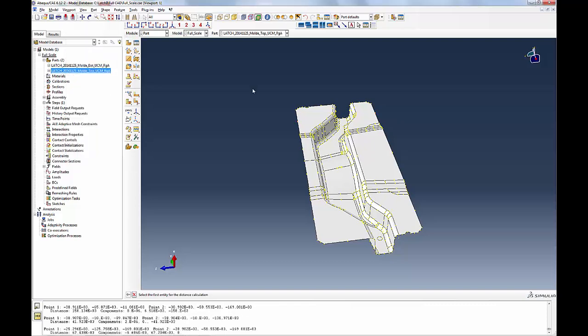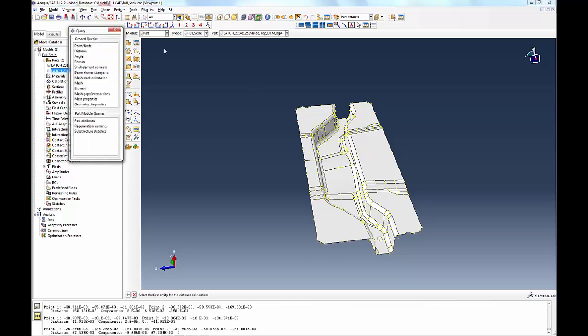We can do the same thing in the length direction. Query the information, choose distance, choose this node and another node down here. And we can see the distance is 400 millimeters or 0.4 meters. The reason I made those measurements is because I wanted to create a blank holder. We'll position the blank holder so that it's 30 millimeters away from the perimeter of the tooling. And you'll see why I've done that later on when we produce the forming simulations.